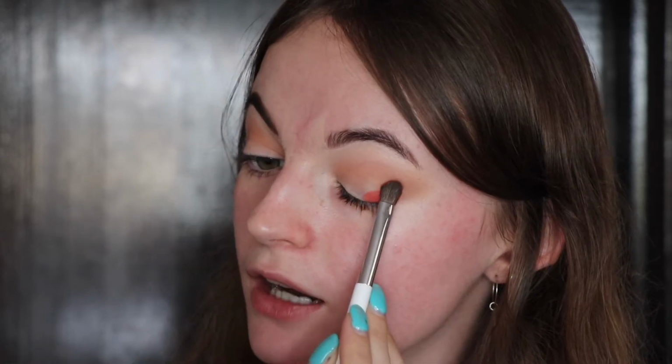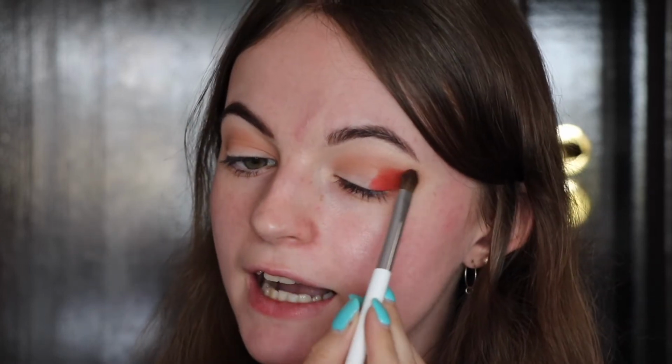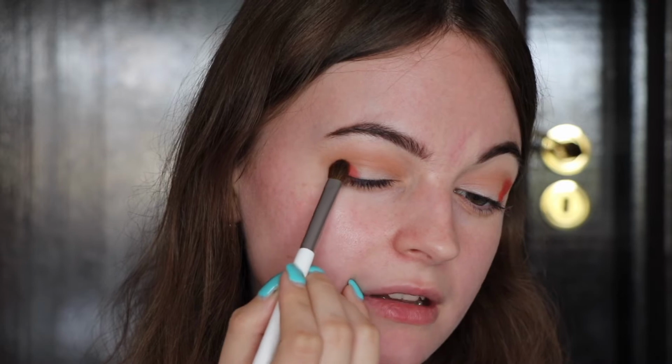I'm just going to put this on my outer. Oh, this brush is so nice and fluffy. I'm using this to pat down the colours, and it's like a little butterfly touching my eye. So soft. I love it. It's really fluffy on the ends and quite dense, so I can almost use the tips of it to blend while I'm patting it, which is really great. Look how much pigment it's just put on my eye. So yeah, I'm super stoked about that.